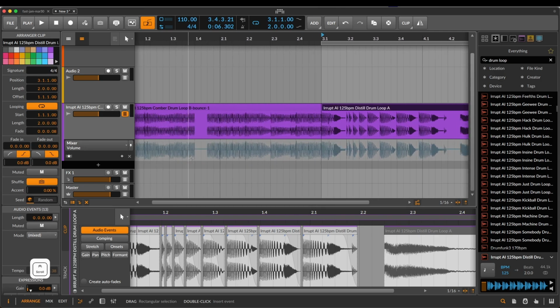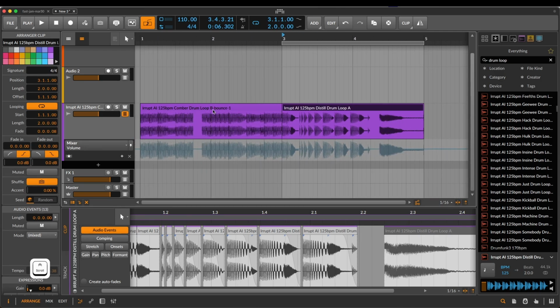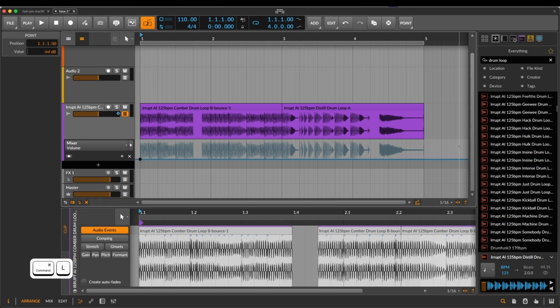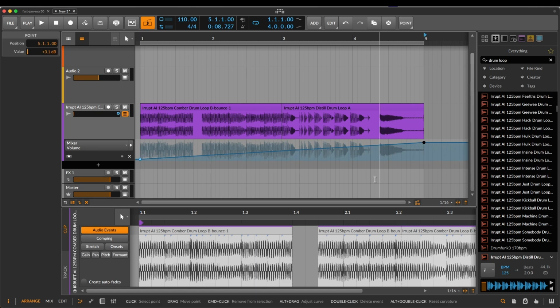So let's loop these two. And I have this automation going from here to here. And I'm going to turn off this automation follows clip editing. I just want this to stay with the track. But even when I do this, there is a way to have clip-based automation.